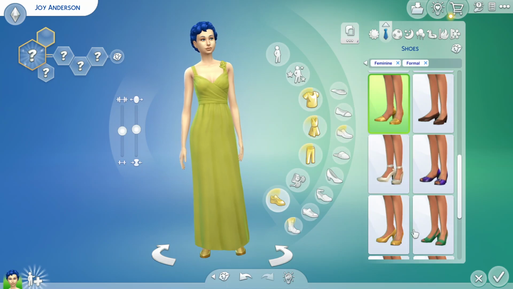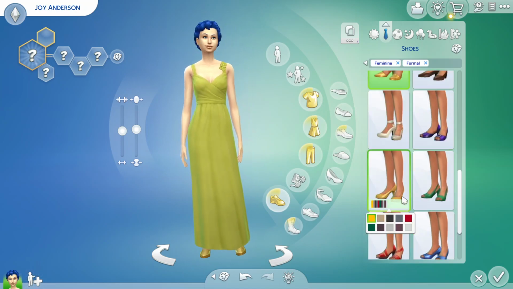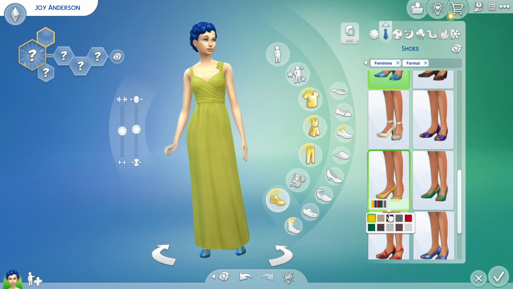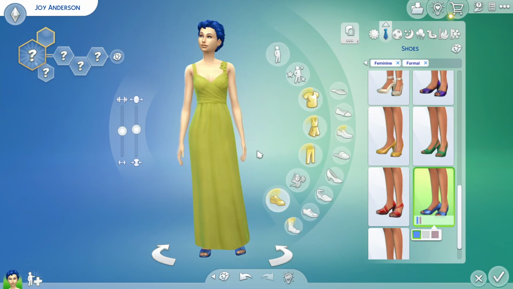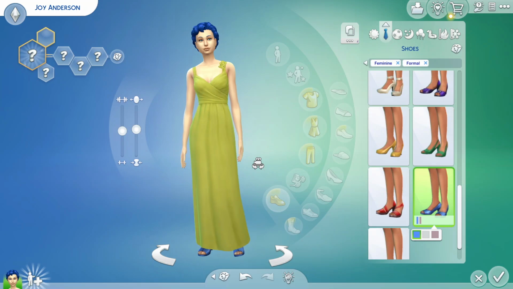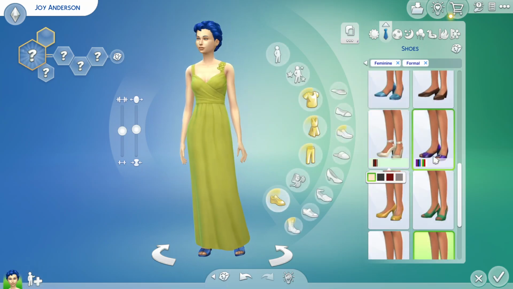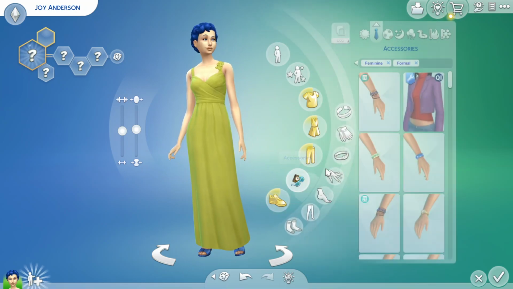Okay, if we're gonna do this shoe-wise, then we kind of have to pivot as far as color. We could also do blue, I just thought about it. Although I don't think this blue really matches. I don't know if we're gonna find one that matches though. You can't really tell these. But I really wanted these. Oh well. Okay, let's go to accessories.